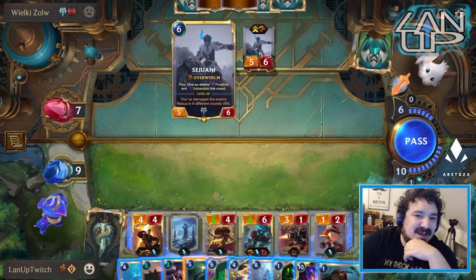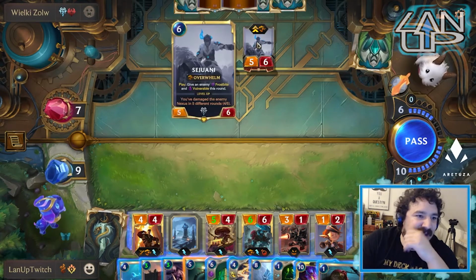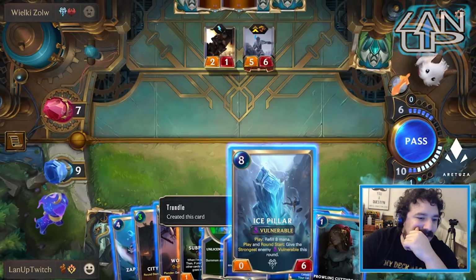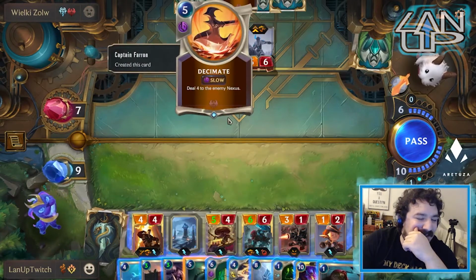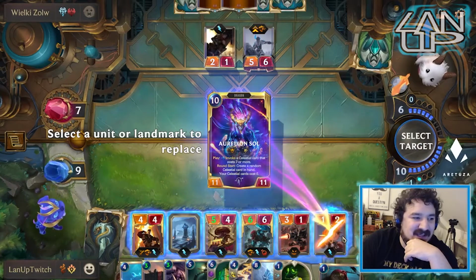Potentially, if he's got another Sej in hand, we see the face buff on top of it. If I threw down this, then he'd go past that damage and potentially, so it puts him into a nice position there. So maybe we don't let that position get that nice.